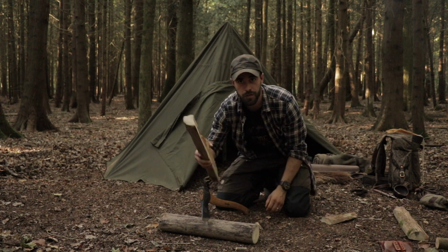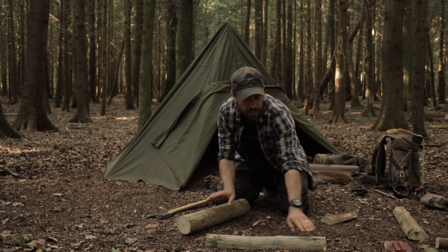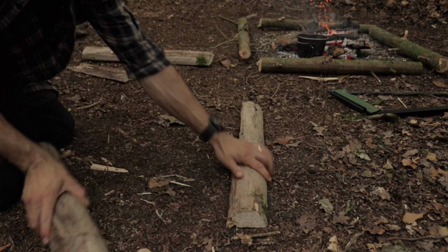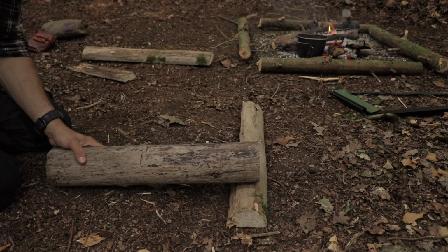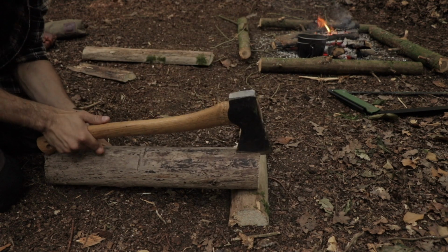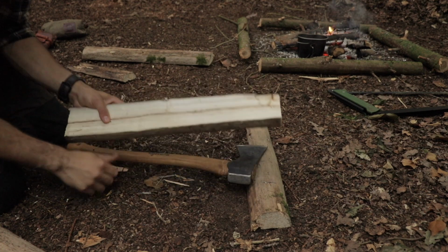Now obviously I've not got a full round log to split the next one, but I've got that half piece there and I'm only going to use the end of it because it's going to wobble side to side. So let's get in close on this. This is my half kind of broken off piece, but it's split. Check it's not wobbly. That's where I want it to strike down. Axe spade, get it in. Apologies, headphone users. Boom, there we go.